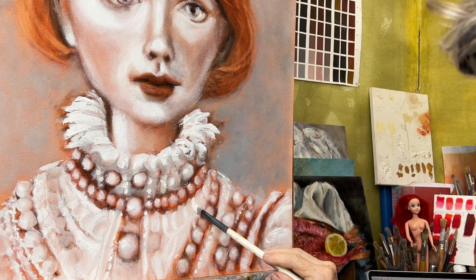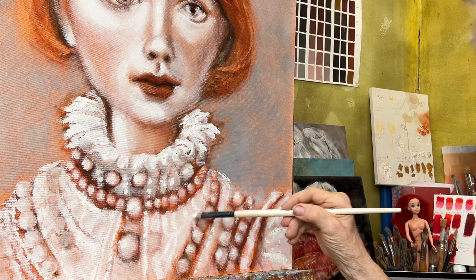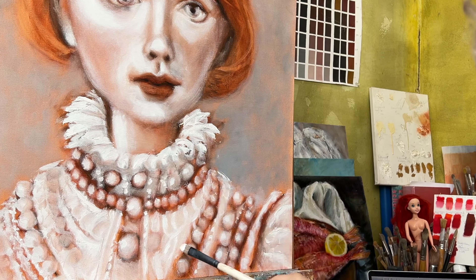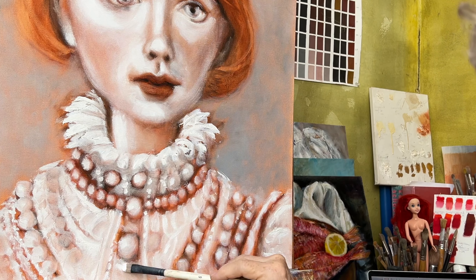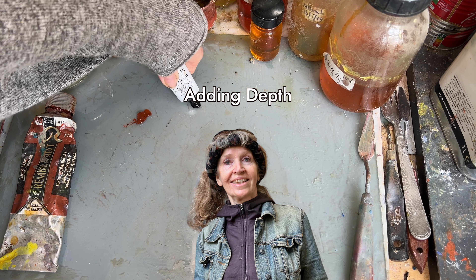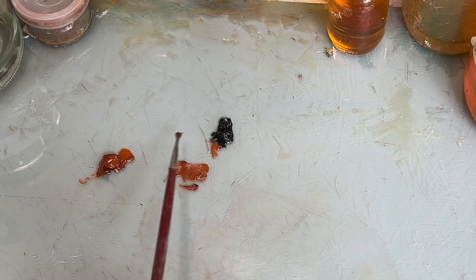For the dress, I apply a thicker coat of paint and work more roughly with more loose brush strokes, also with a hot brush. Vary the thickness of the layer in the dress — thicker in light areas and thinner in halftones. Adding depth for shadows and half shadows, I use burnt sienna mixed with mars black.